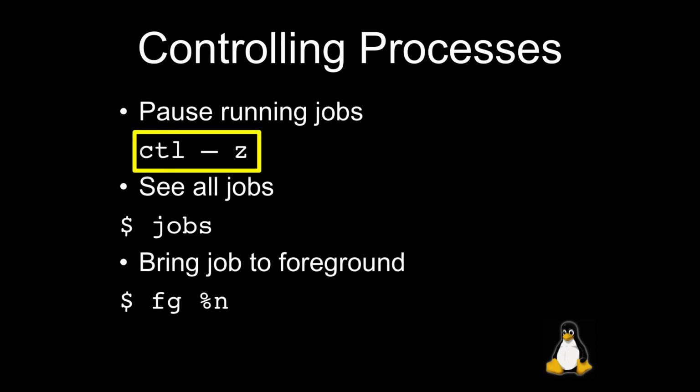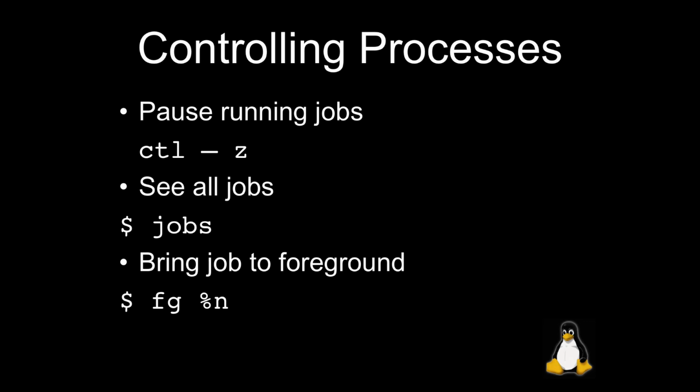So one of the things we'll start with is that we're going to use the command Control-Z to pause running jobs that might be taking too long and are tying up our terminal. This might seem like a little bit of an odd thing to do when we've got the ability to launch, if you've got a full GUI Linux installation on your desktop, a new tab for a terminal. But sometimes it's helpful, if you only have one terminal available, to pause what's happening so you can do more work and get the command line back.